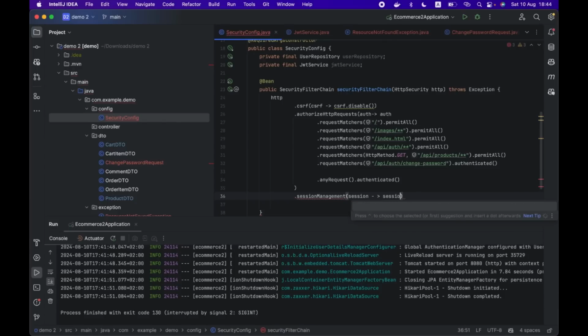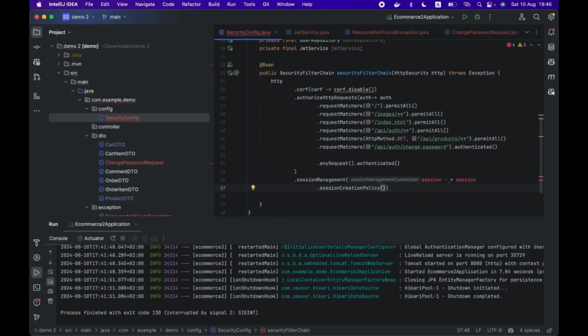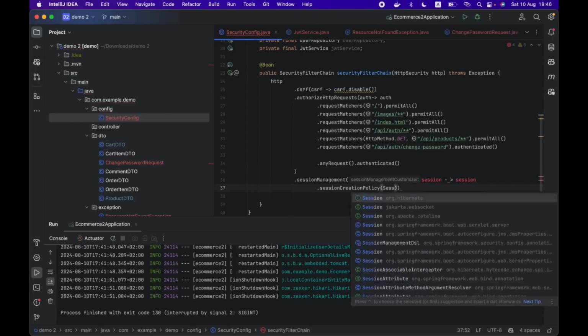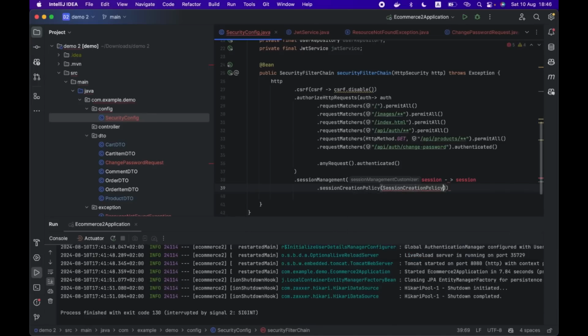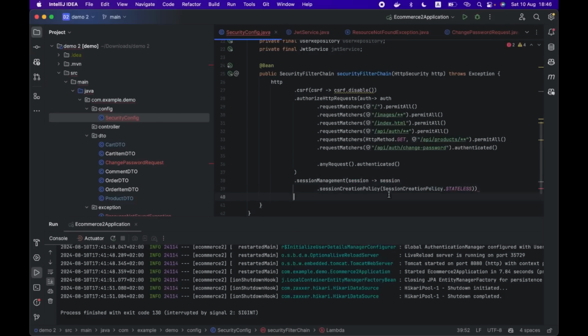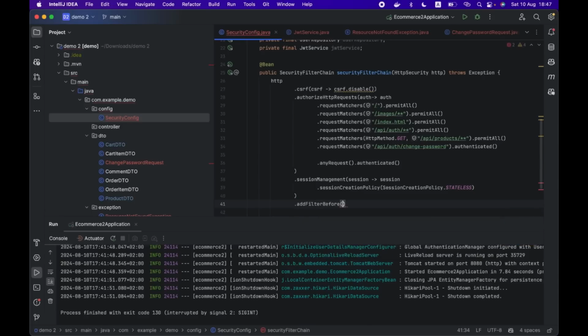So here we will create session management. Here we just create a stateless policy for our session, since JSON Web Token is stateless. That's why we need to add the stateless policy here. Okay, here we have this error, and after that we just need to delete this space, and after that add the addFilterBefore function.